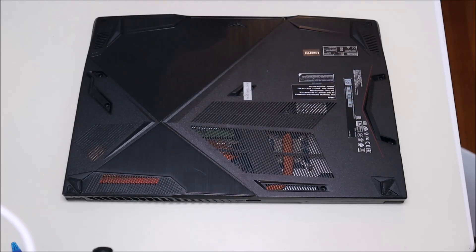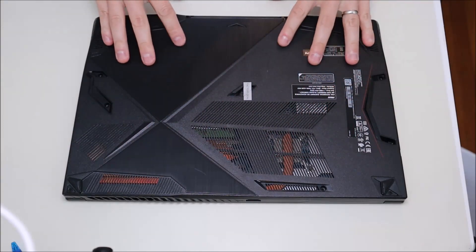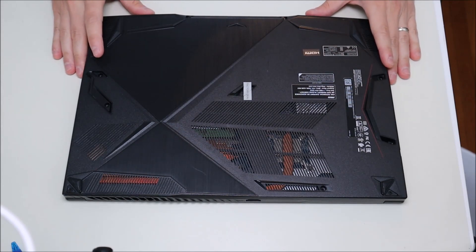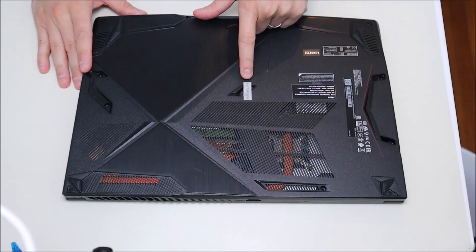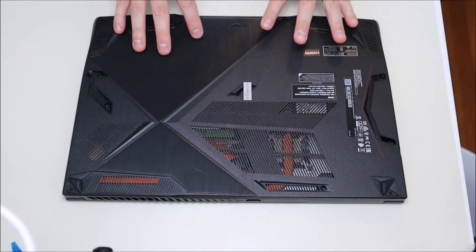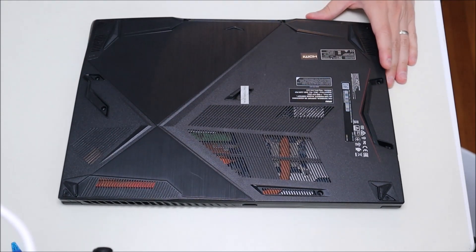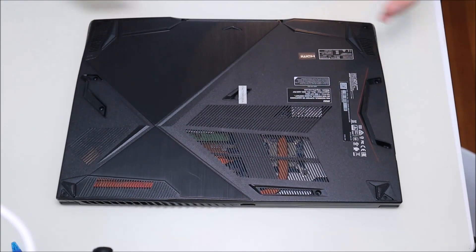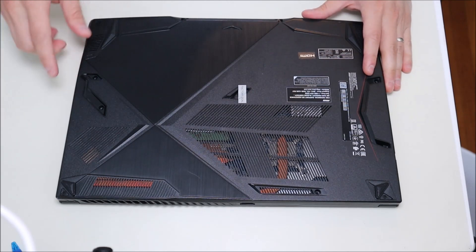Okay, so my computer's off, obviously — it's flipped over and the power adapter's been removed. Now I'm going to open up this bottom case. Most MSIs like this don't have easy access panels to access components like other computers have, so we have to remove this bottom case. Keep in mind — this is my factory seal. Oftentimes this will void all or part of your warranty if you go into the computer. So please keep that in mind before doing any DIY repair. If your computer is under warranty, you may be better off to preserve that warranty and apply for a warranty repair instead.